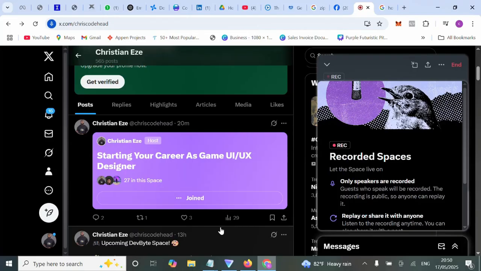Even in the gaming space, it goes beyond just UI. There are game testers. There are people that test the game before it goes live. There are artists. Do you want to be a 3D artist? Do you want to be creating the environments for games? There's a lot of skill in the gaming space. It's not just UI UX. UI UX is just a branch of it. Because then again, there is a lot of very important technical skill in game production.